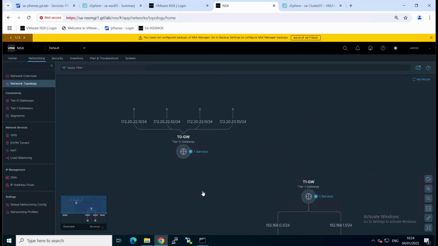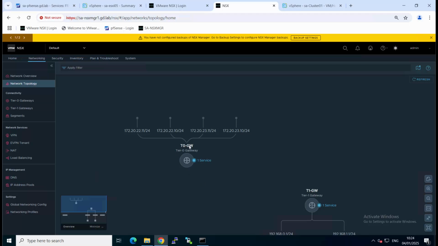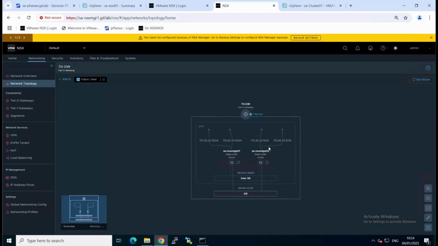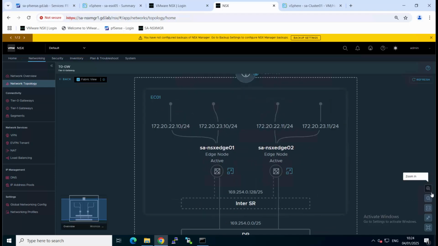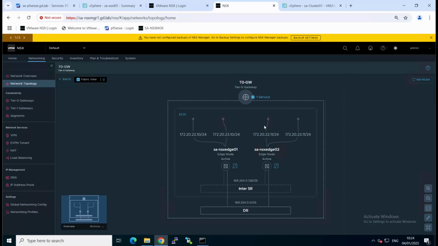And at the top of this topology, we can see the T0 gateway with the four interfaces. If we double click on the T0, we can go into the fabric view. Let me zoom in again. Too much, okay. Here you can see the two edge nodes that we deployed, the interfaces for every edge node, and the internal configuration between the distributed routing and the service routing instances that manage the services and the routing.